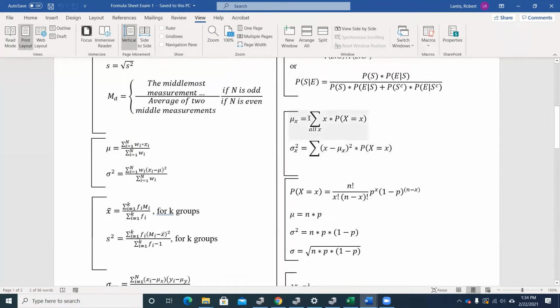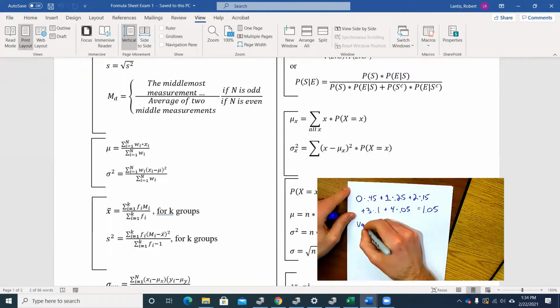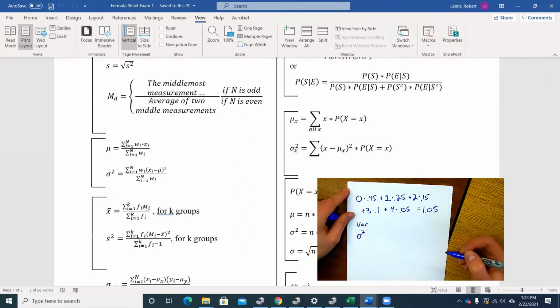Well, here are my discrete random variable equations. Here's the variance, right? Now, I don't have the standard deviation here, but once I find the variance, what's the only other step I need to use to find the standard deviation? Not square it, right? If I'm going from the variance to the standard deviation, I'm going to take the square root, yep. So I always did this last class as well. We always have to calculate the variance first, and then to get the standard deviation, that's just sigma, so we would have to take the square root of our variance.